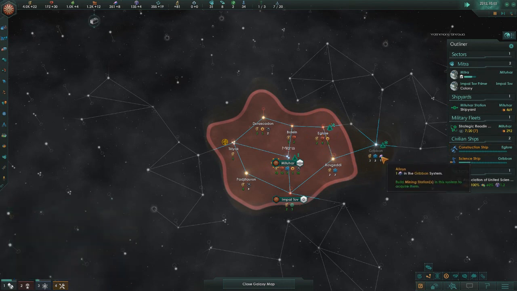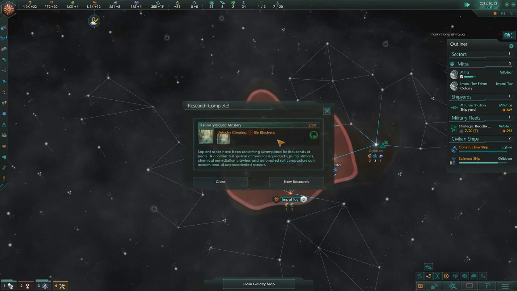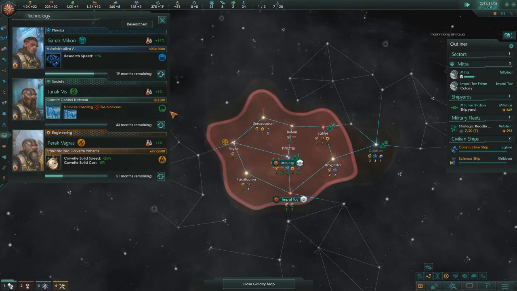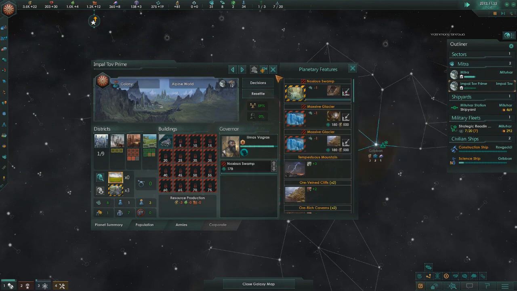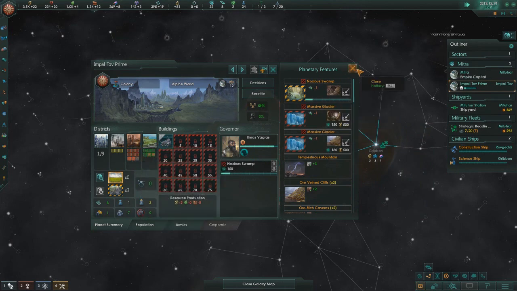Ooh, some orbital alloys. Research optimized. That's really nice. Okay, so we can clear out that swamp on Impultov Prime. Ooh. And this would allow us to clear out the... Ooh. Yeah, we're going to pick that up. That'll allow us to clear out the glaciers on Impultov Prime as well. But let's clear this blocker there. That'll give us max 2 mining districts, which is really nice. Because if we can clear out all that, this becomes 9 mining districts, which is amazing.